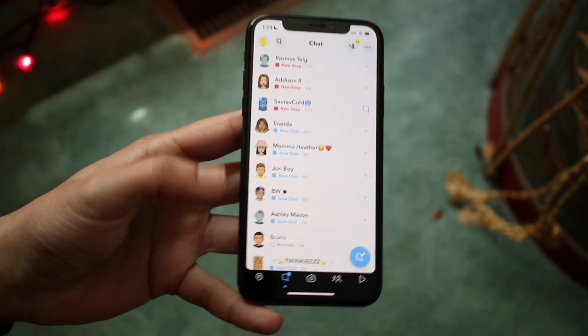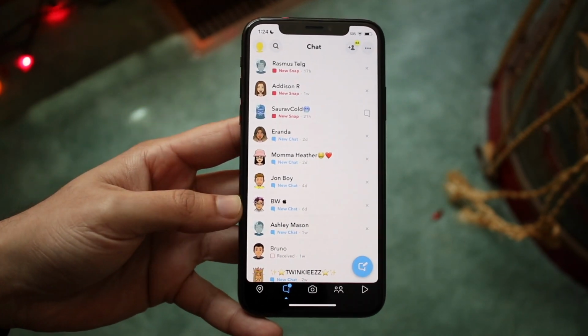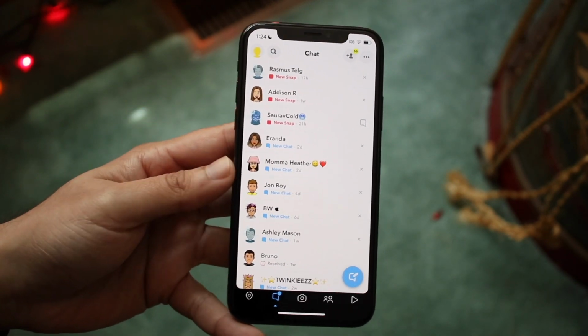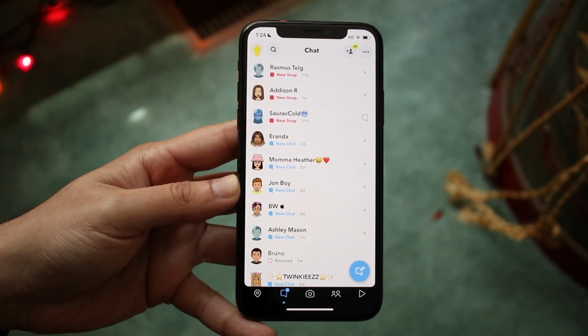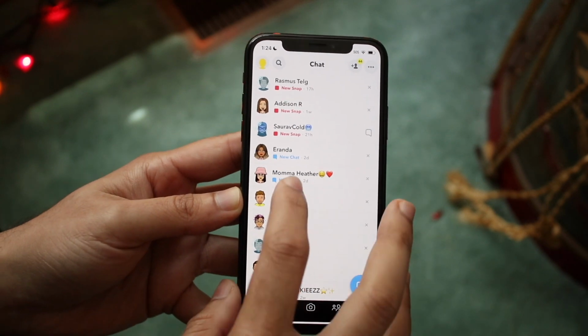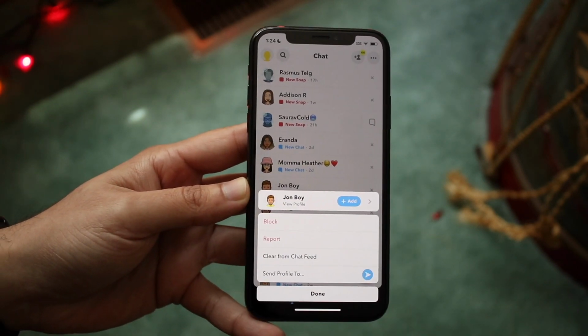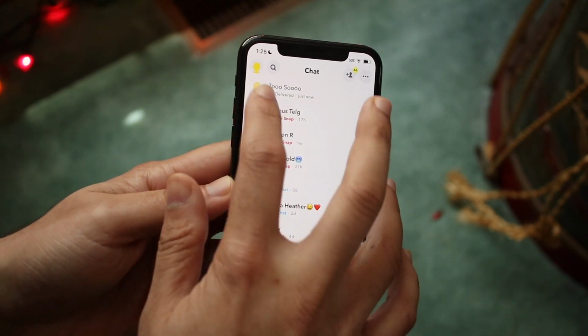So in this case, you can see I have several fans who message me all the time. So let's say with this person, John Boy, I want their chats to be there even when I look at them later. So to do this, you want to hold down on our specific thing right here. Okay, here's a better example. I just sent one to myself.